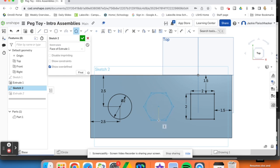And I'm going to click once. And now I have that little number that pops up. I can move my mouse now and get different size polygons. So I want 3. And you could also just type in 3, but moving the mouse is pretty easy. So once I'm at 3, I'm going to click again. And there is my triangle.